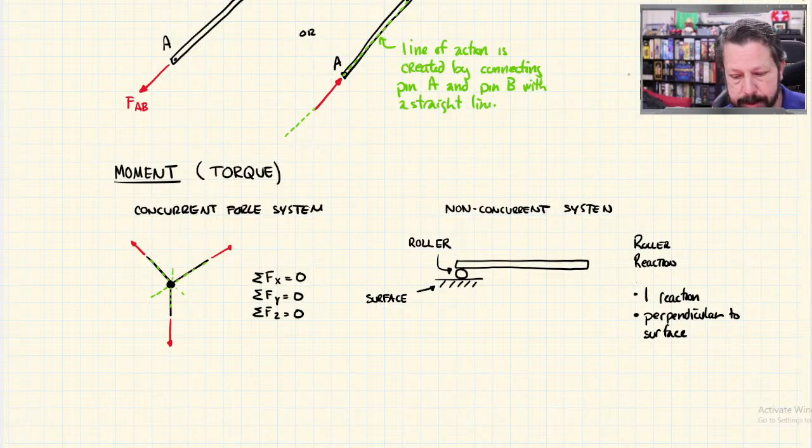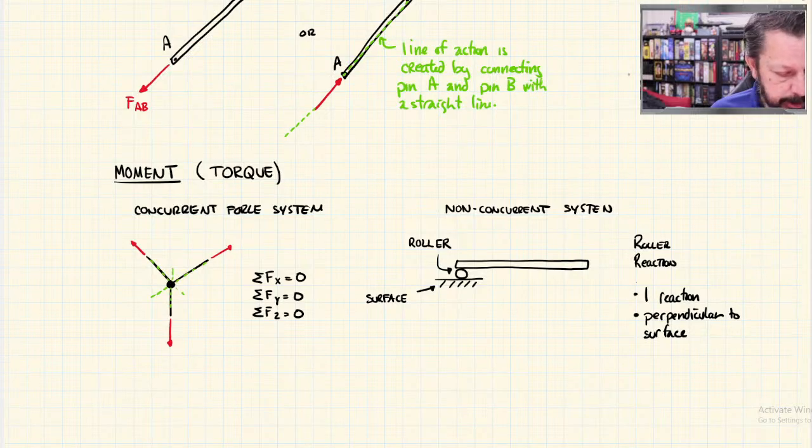We only have one reaction because if it's like a roller skate or rollerblades, then in this configuration that I've drawn, it is not stopping this little beam, this little platform from moving left and right. It lets it do that. If I put a roller skate under a beam, it could move horizontally. But it does keep it from moving down. And we'll usually say that it keeps it from moving up, although if it were exactly like a roller skate, you could just lift it off the ground, but we'll not worry with that right now.